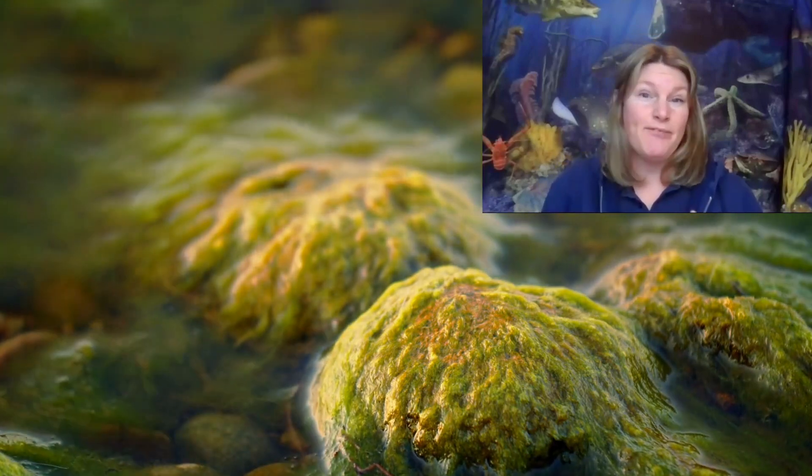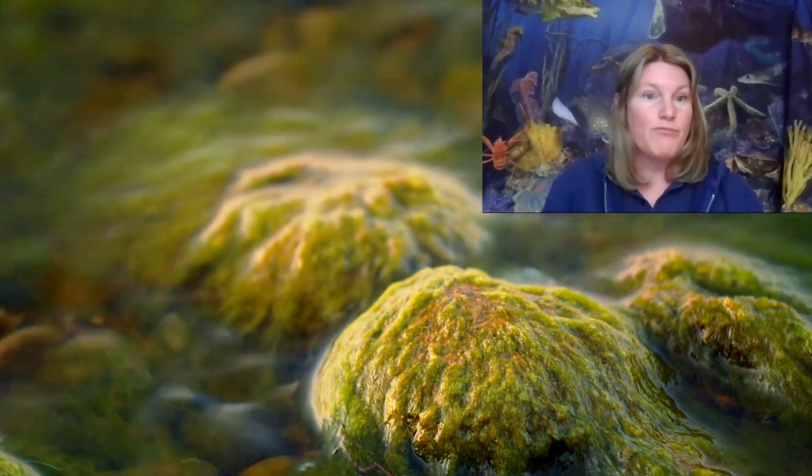You mentioned earlier about seaweed — I definitely know seaweed because when I'm sailing it always gets caught on my rudder, it's a nightmare. But you said there's a difference between seaweed and seagrass, so what are the differences? They look a little bit different. Seaweeds have something called a holdfast — seagrasses have roots, stems, leaves and flowers like plants, but seaweeds don't have that at all. Here's a holdfast that's been ripped up from the seabed — what happens is the seaweed puts down a holdfast and hangs onto the rock really tightly, and that's how it anchors itself.